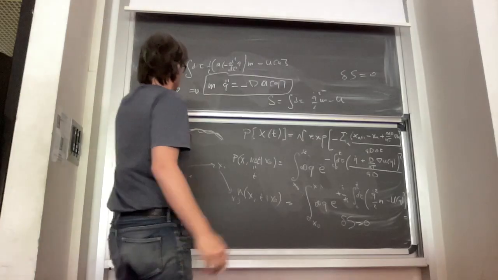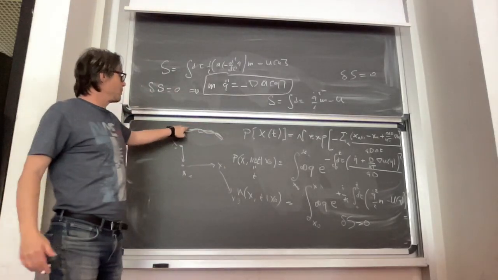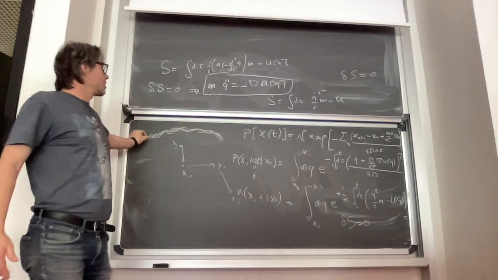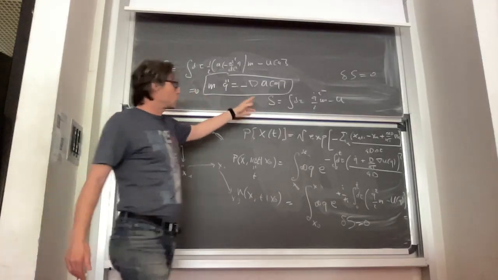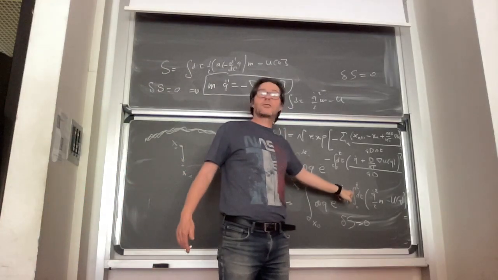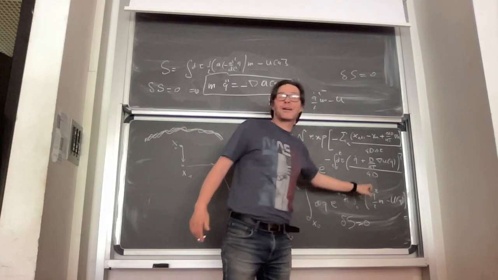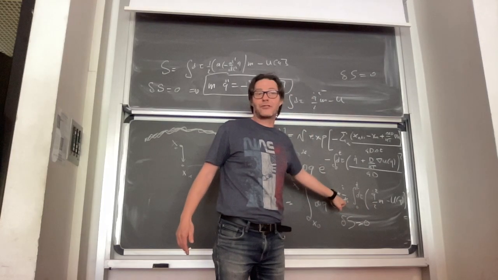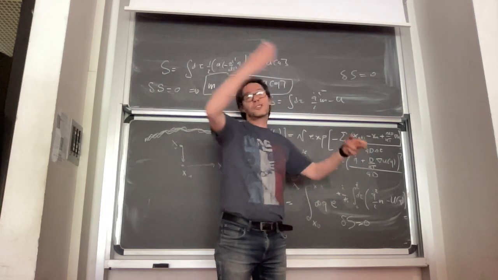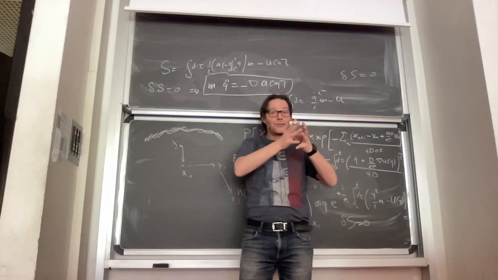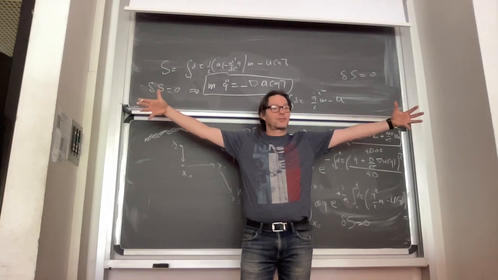And the dominance of the path bundle around the classical trajectories over all the others is controlled by how fast these oscillations go, which comes with a mass and h bar and so on. You see, if h bar becomes very, very large, these oscillations are very slow, so you need many, many, many paths, and therefore your quantum mechanical delocalization grows.